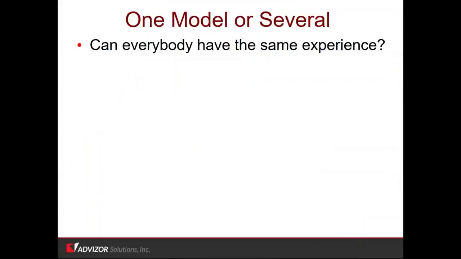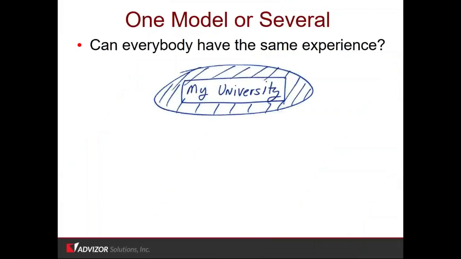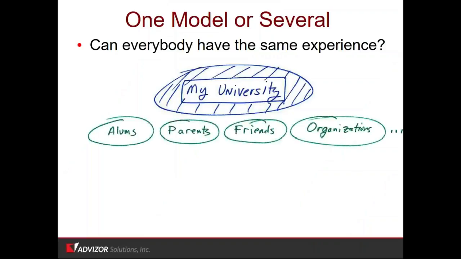The question is, can everyone have the same experience? So here's my university, and if I'm looking at this thing, I've got several different constituent groups. Hospitals would be the same. I've got alums, who actually come to reunions, they played sports, they did things there. Parents can't have the same experiences, so if you put parents in the same attachment model as alums, they're going to lose because the things that matter, the alums can do, the parents can't do, so they're going to get downweighted. So they can't have the same experience, so they need a different model.